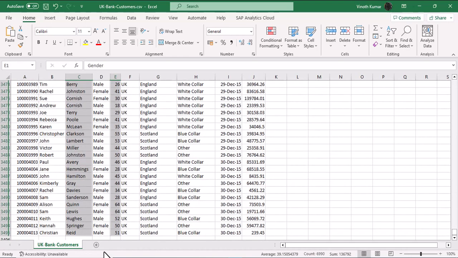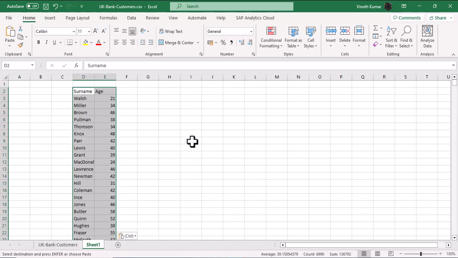I got the list. I'm going to copy that, and then I'm going to go to a brand new sheet and paste them. That's going to populate the data set automatically one after the other one. This is how we can use multiple column selection without touching a mouse, even if it is a non-continuous columns if you have in your data set.